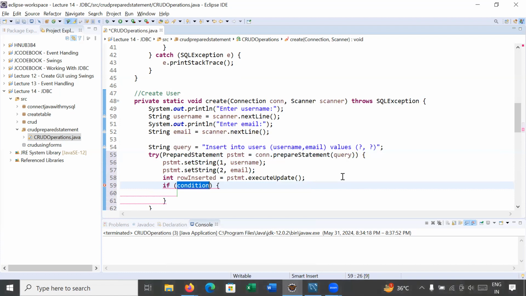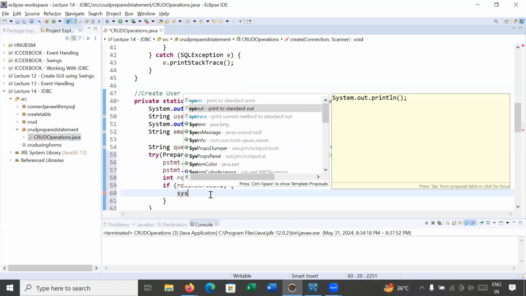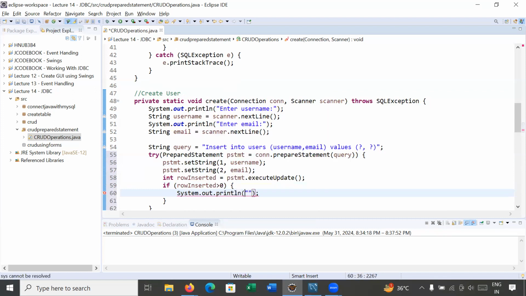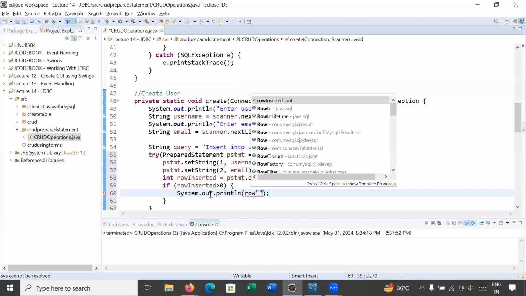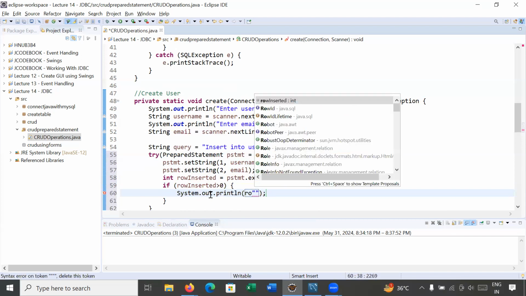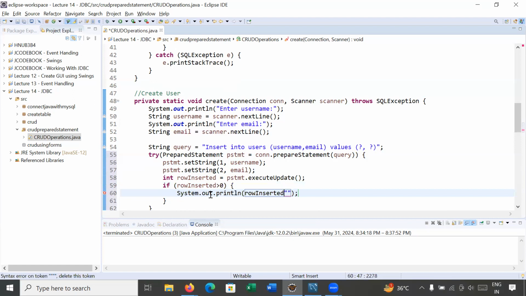So I can add a simple condition: if rowInserted is greater than 0, you can display a message, System.out, rowInserted plus rows updated. Sorry, not updated, I will write inserted.